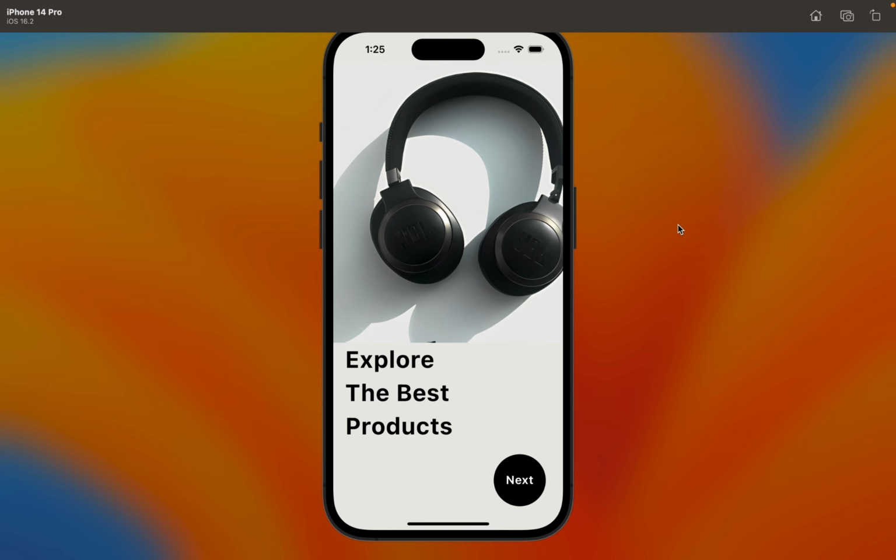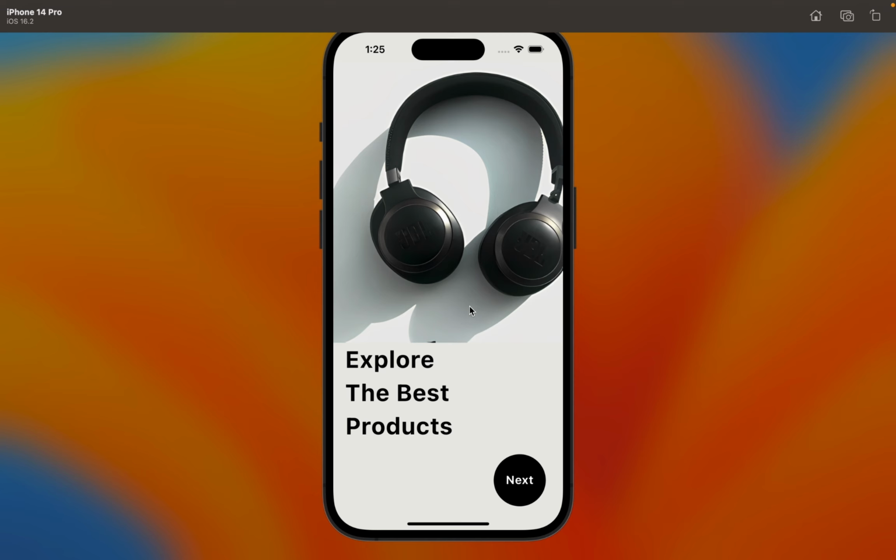So before we move to the code, I want to show the complete walkthrough of our e-commerce app, or you can say online shopping app, so that you can get to know what all features I'm going to add in this course, how your app will look after following this complete course, and what all features you are going to learn, and get to know lots of things regarding Flutter and Firebase.